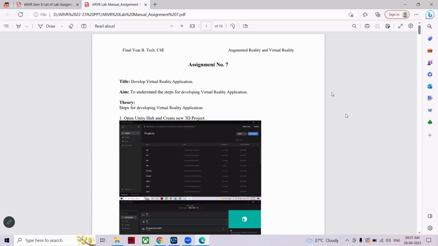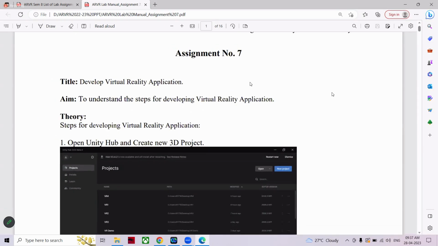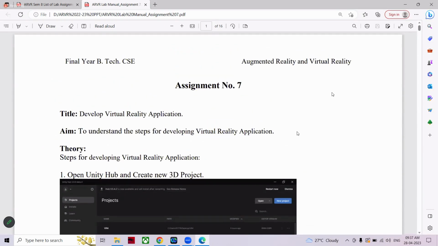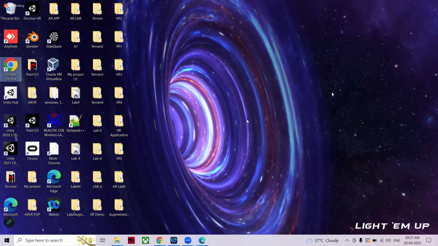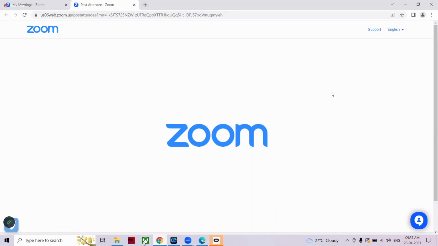So we have to create a 3D project first, a normal 3D project, and install all the required plugins into that, or the toolkit or SDK that we want, right? Before going ahead, we need the Oculus software. You can see this Oculus software, which I have already downloaded and installed on my system. You can see the link for that.